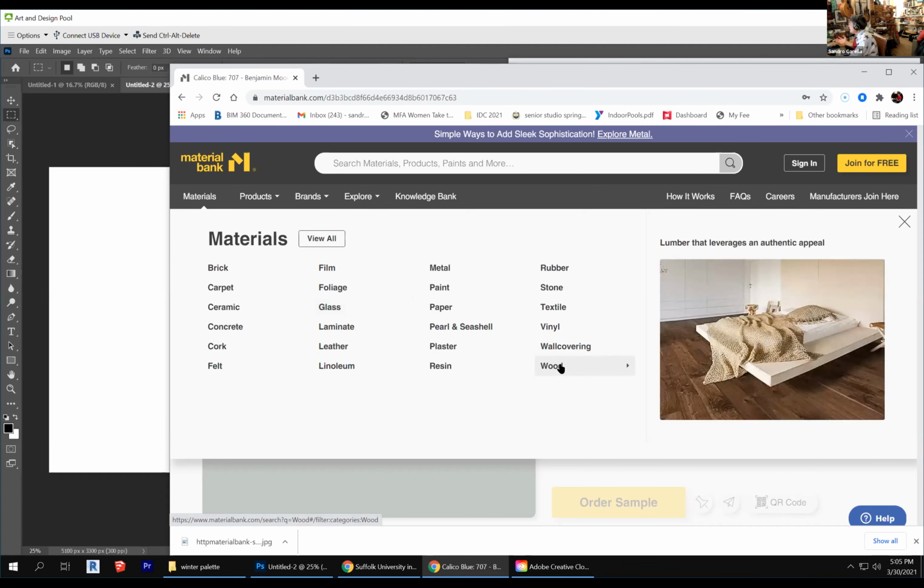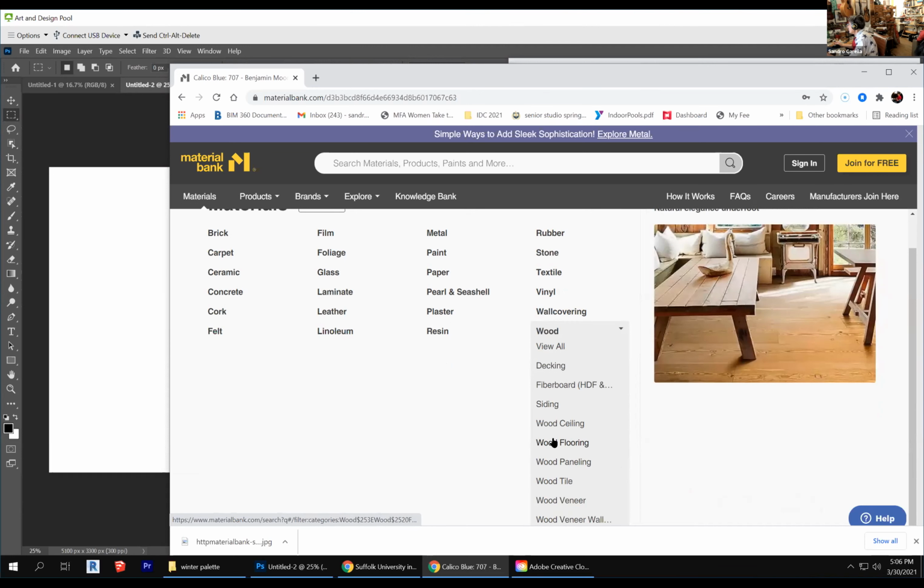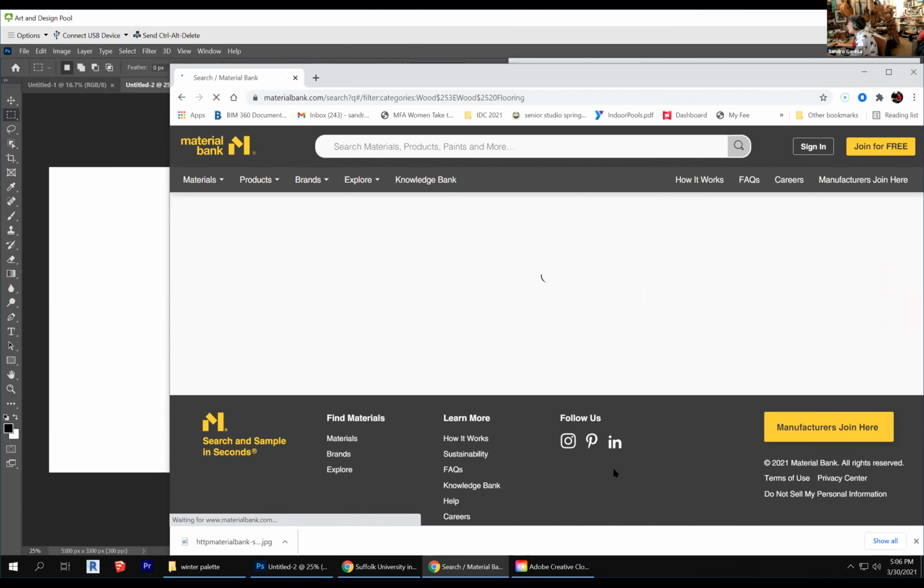So think about material both ways, not just this, you know, they may be organized from a material vendor according to the material type and also where that material is applied. So if I click on wood, well, all right, they make it a little easier. I can select wood flooring.